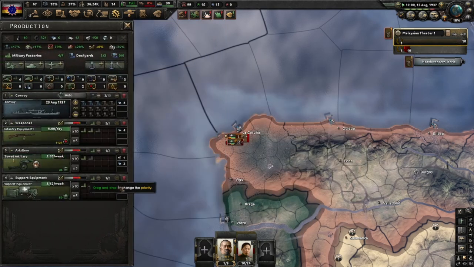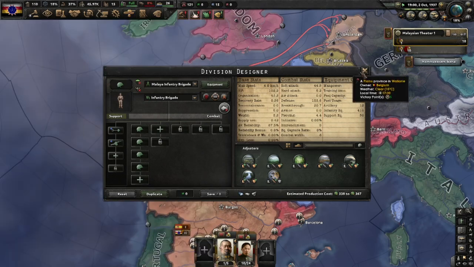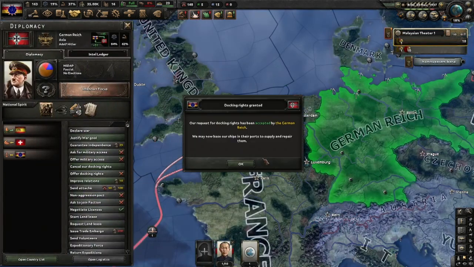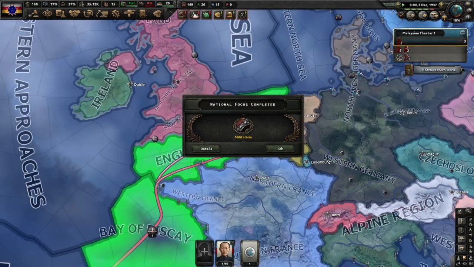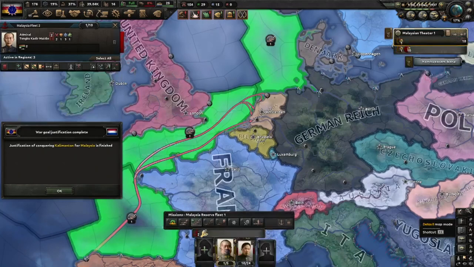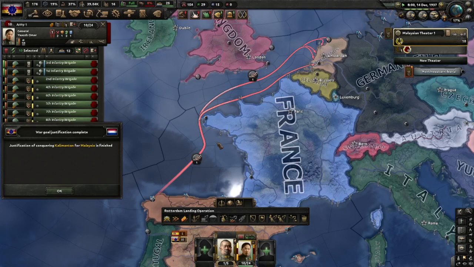Building support equipment and artillery for support artillery and engineers. Going to add another infantry. Troops will not be trained by the time I need them, but well, we'll see. Need the docking rights to get all the way over here. Right, war goals ready. Troops are still exercising, so we'll just wait.